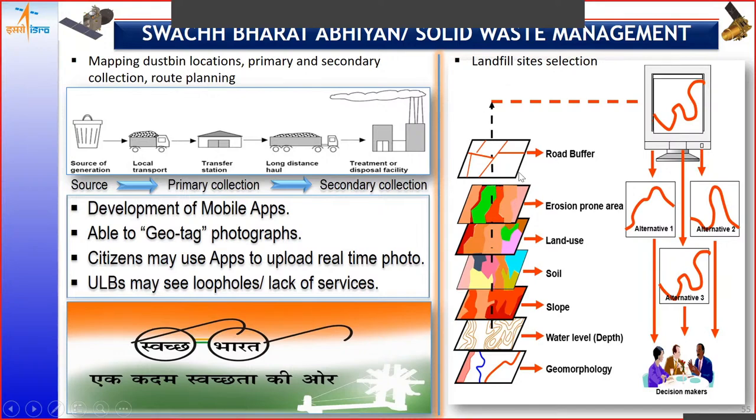Once all this material comes to the landfill site, then the question comes: the landfill site may be sufficient or insufficient, or an additional landfill site has to be selected. That's how the GIS-based tools, where multi-layer modeling can be conducted, come in. When you're doing multi-layer modeling, certainly you require certain other inputs that will be either point information or polygon-based information, right? So that's again another area where the GNSS can be utilized.